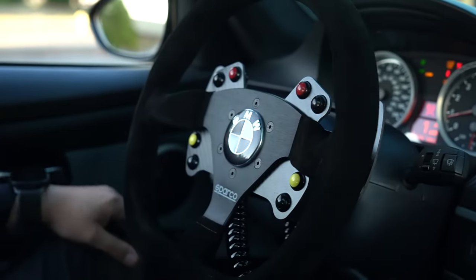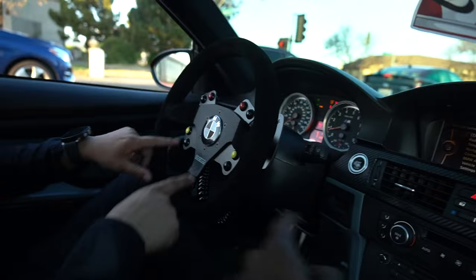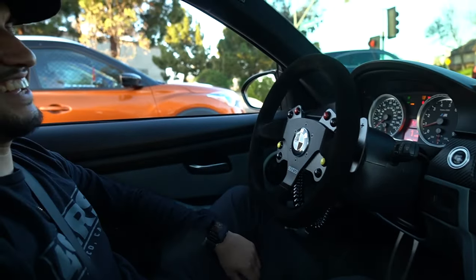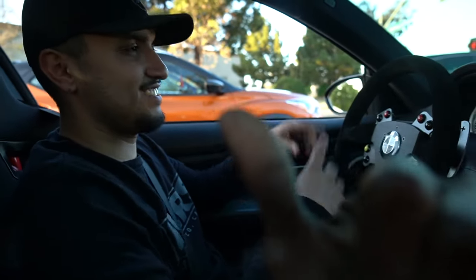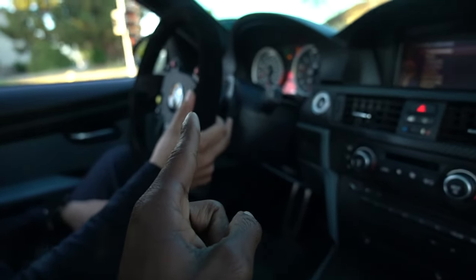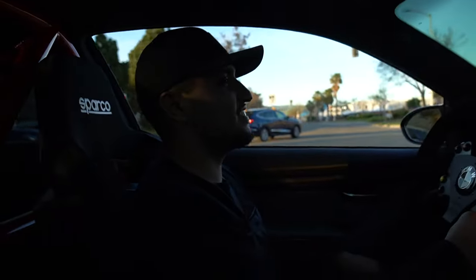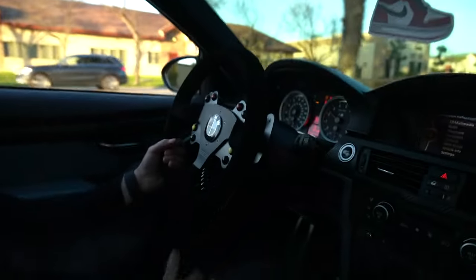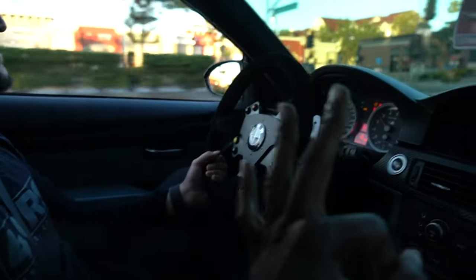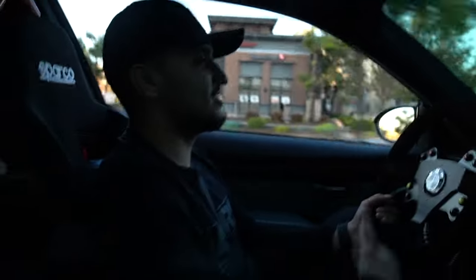The cool thing about that whole setup is you can actually use your own steering wheel. Six little Allen keys and it comes off. You can use your own, but it has to work with this. He went through four different steering wheels and they didn't fit, because this area was touching these buttons, which was a little annoying. The last one, he bought from Amazon and it wasn't what it said it was. They put their used steering wheel in and kept the brand new one. Keep in mind, that happened after he went through three steering wheels. I just wanted a steering wheel, guys.